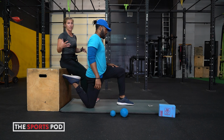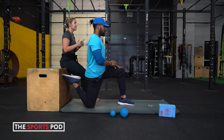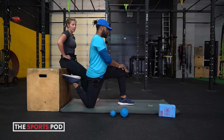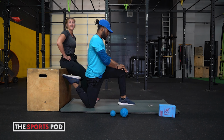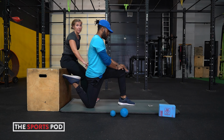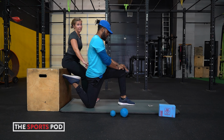Important things that we need to focus on here: his belly button flashlight is facing straight forward, his hips are square, and his butt is tucked under just a little bit. Good. What that tuck under of the butt is going to do is really get that lumbar spine in the position we want it to, and not in an excessive extension.